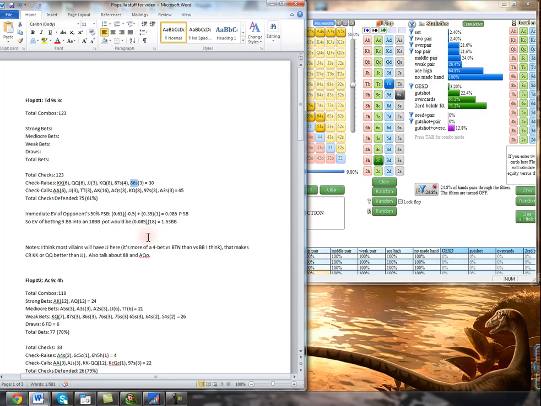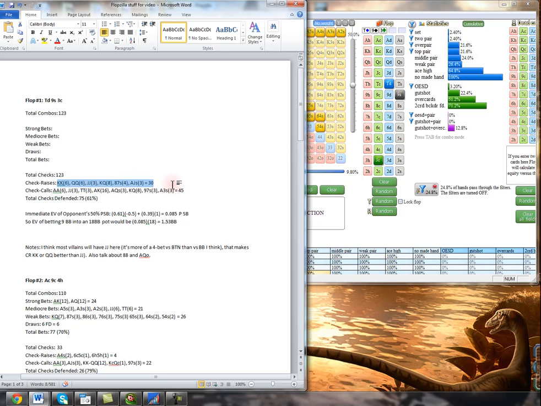8-6 suited has 3 to a flush too. 8-6 suited has a gut shot, which is better than 3 to a straight. But ace-jack suited has better overcards, whereas 8-6 suited has very crappy pairs. So I think ace-jack suited would be better than 8-6 suited, so I could do that. But I can't get too far off this 1-to-1 value to bluff check-raising ratio.